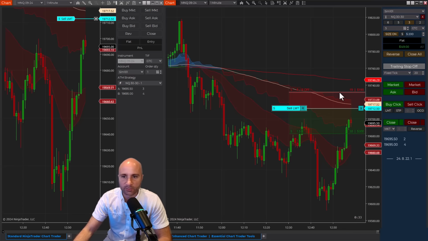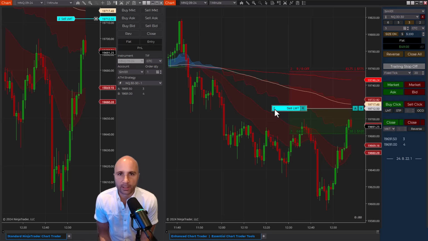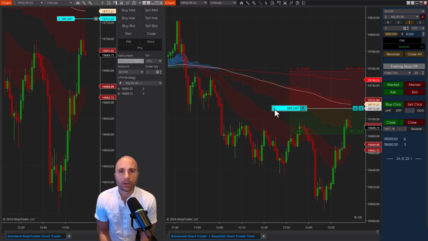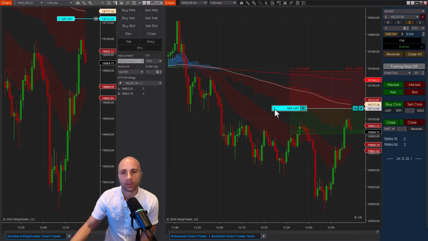Watch what happens if we want to adjust our sizing. Let's say I decide I want to take this trade, but I want to give it space above the VWAP. I would just move my plan above the VWAP, click, and immediately the order itself is updated to 2 contracts. So again, you can manage your position sizing on the go with a live resting entry order.